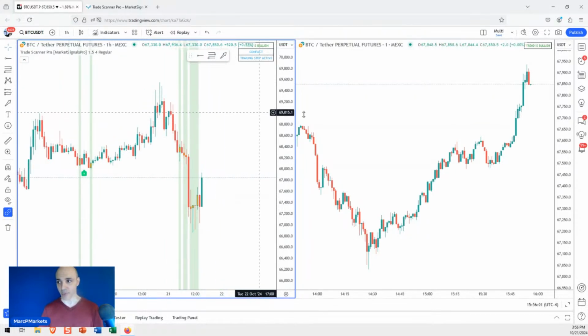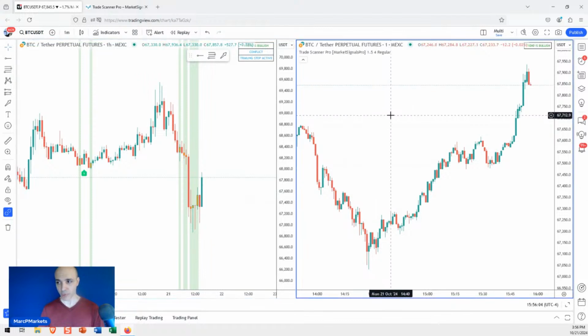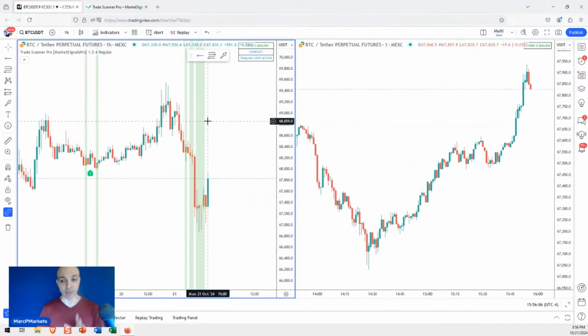So to get context, I'm not going to look on a 1-minute chart, which is the chart here on the right. I'm going to look at my hourly chart. The idea here is you want to be working with 2 time frames. One to gather context or clues, the other to take action. The larger time frame is for your clue or your idea. The smaller time frame is where you're going to take action and define risk, right?